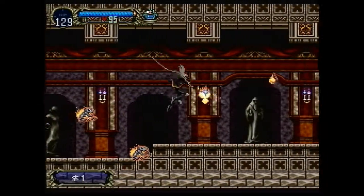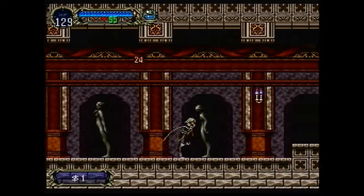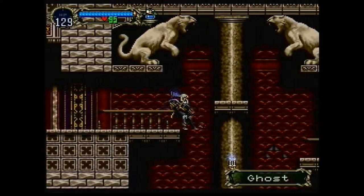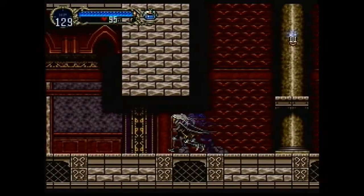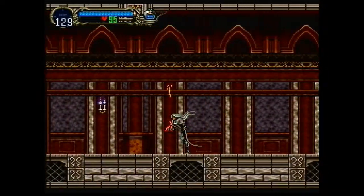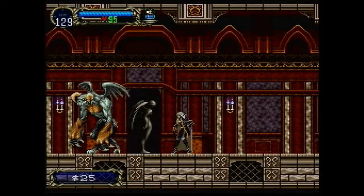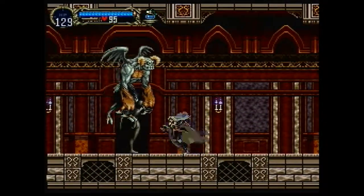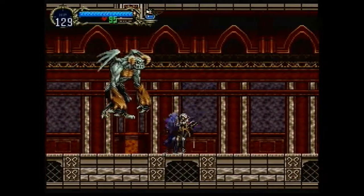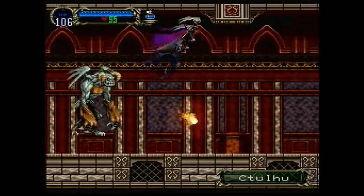So we had that rather large armored fellow up top. We have these ghosts that are very much a throwback to previous Castlevania games, and kind of annoying, a little bit whiny. And we got one more fellow at the bottom who can be real trouble to a lower level individual. It's got a name. It's got a hit. Likes to shoot fire. Likes to shoot lots of fire. 23 damage per hit and a lot more if you're lower level.